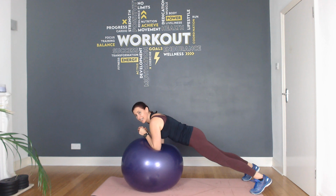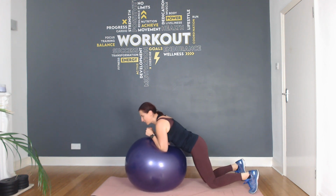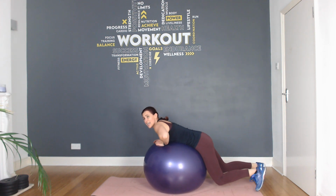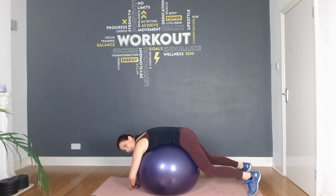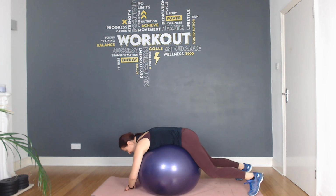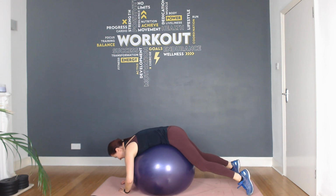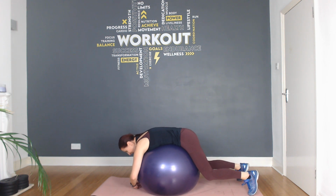Okay, and last 10 seconds, I'm just going to hold it. Keep breathing. 3, 2, 1. Brilliant. And then one of my favorite stretches, low back stretches, upper back stretch. We're just gonna hug the ball and just stay here for a couple more seconds. This should feel quite nice, a nice relaxing stretch for the back.